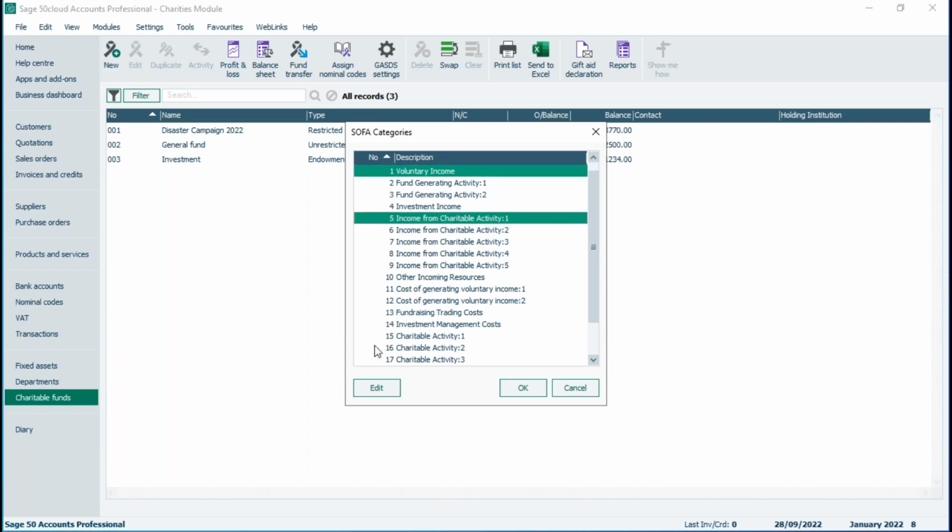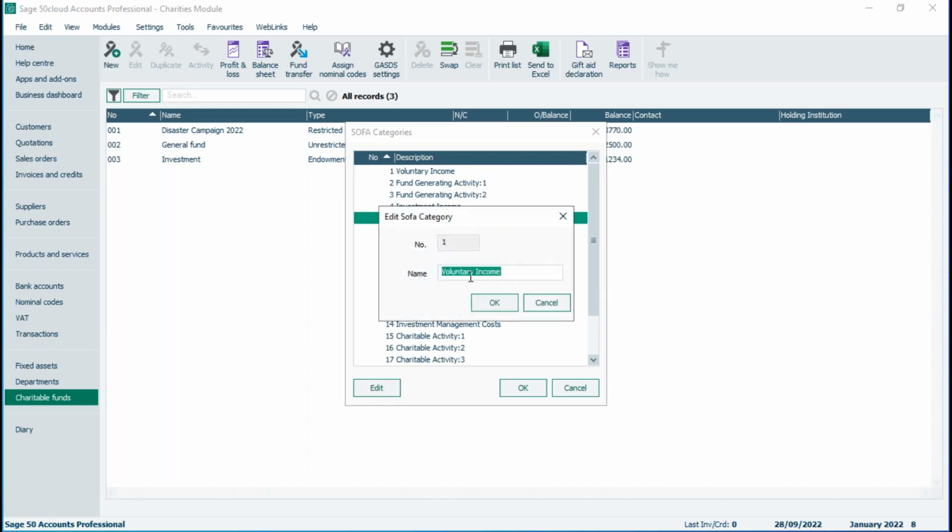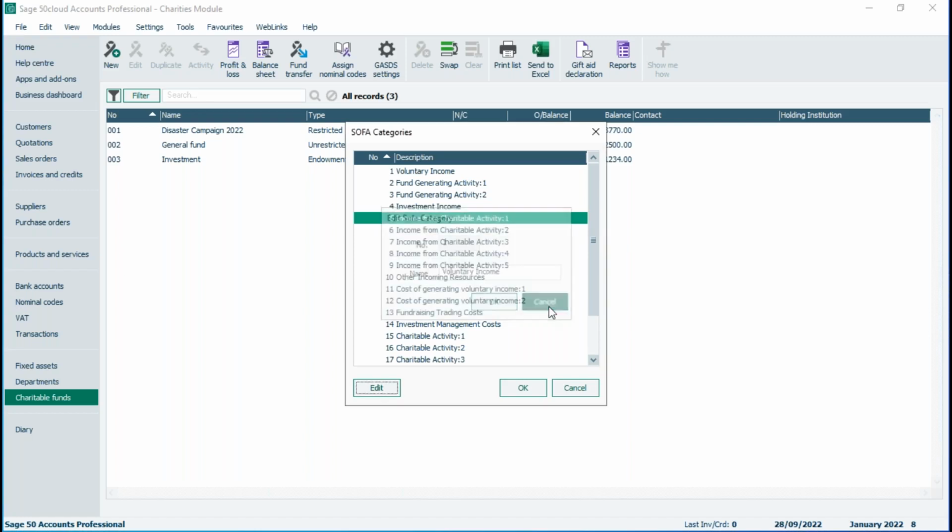So as I say, there's the 21, 1 to 10 are for income, and 11 to 21 relate to expenditure. If you did need to rename one of them for whatever reason, just highlight it, click edit, and you'll be able to change the name of that. It's up to 60 characters as well, just before anyone asks that one. We always get asked that, so I thought I'll just preempt that and see how many you could type in. I was testing that earlier. It is 60 characters if you needed to amend it.